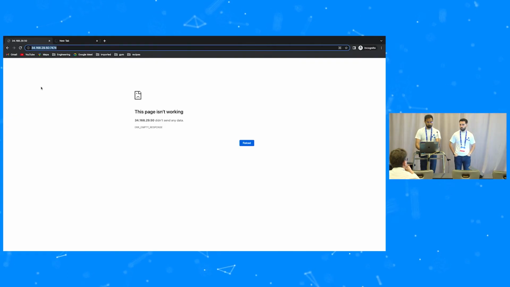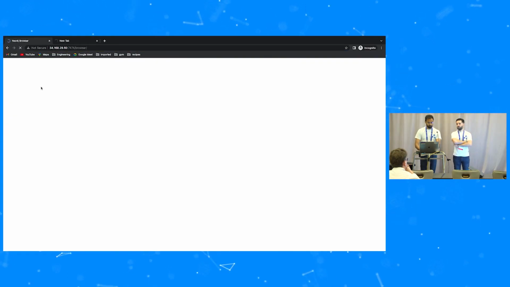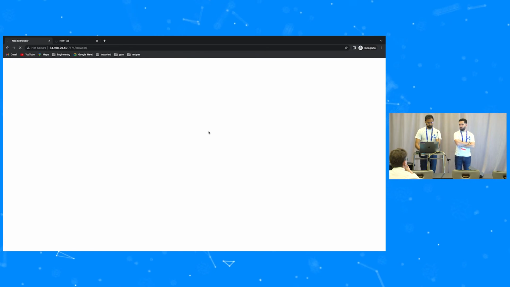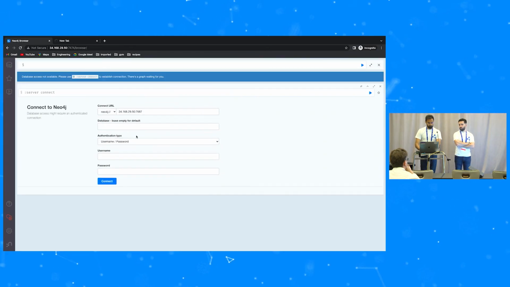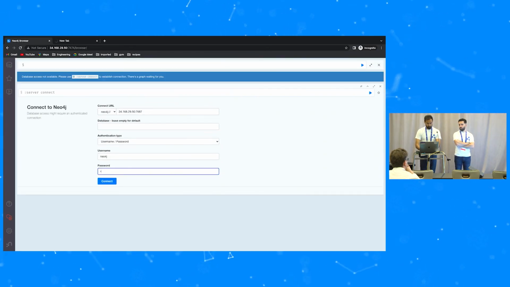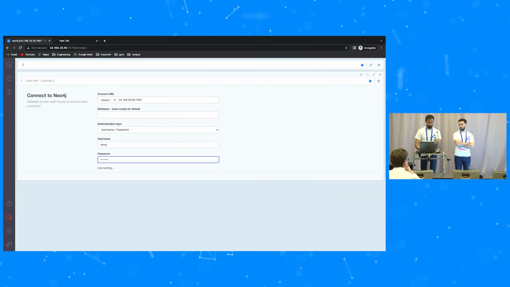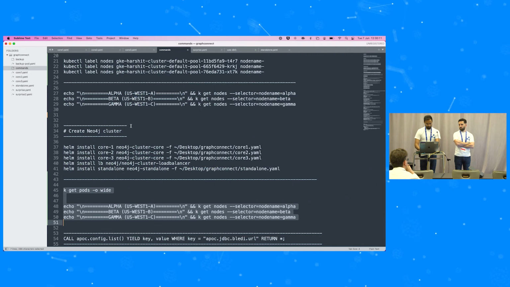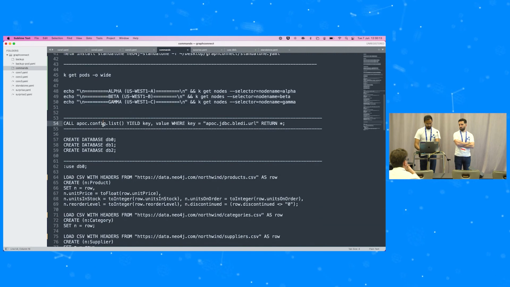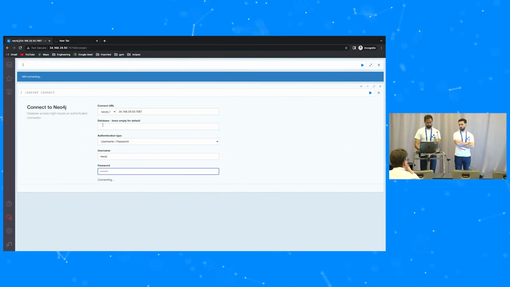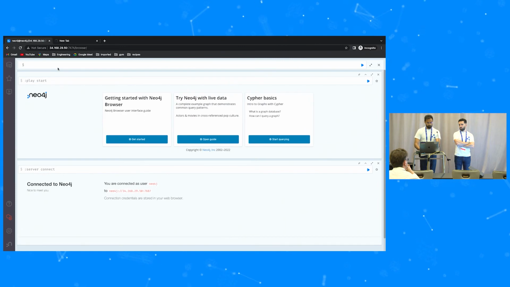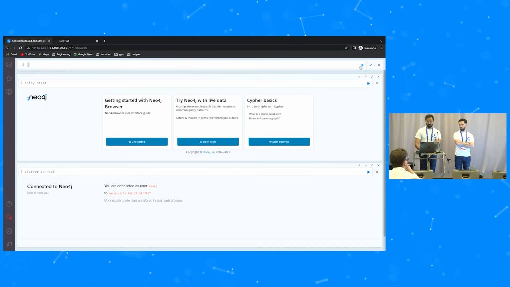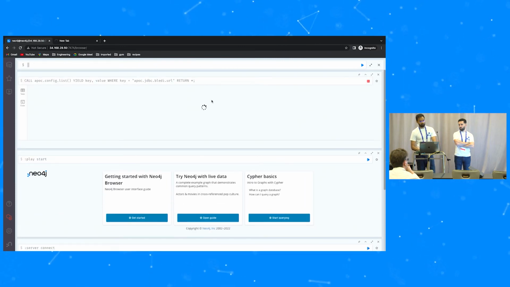And yep. Cool. So we'll do a quick login. The password is the same, Neo4j and password. Just to prove the APOC config gets populated, we are going to fire this simple APOC query, which is basically seeing whether the customized URL is getting populated or not.